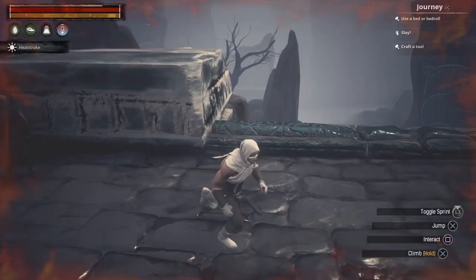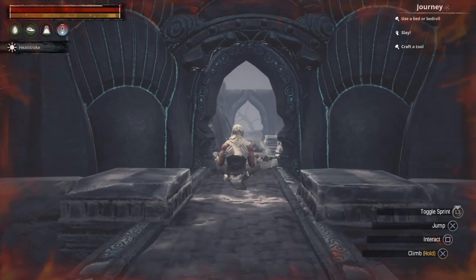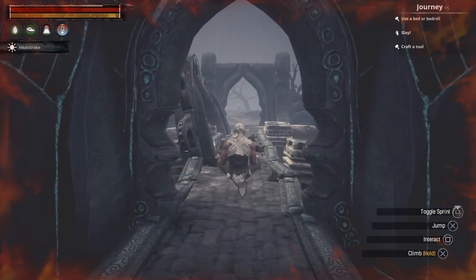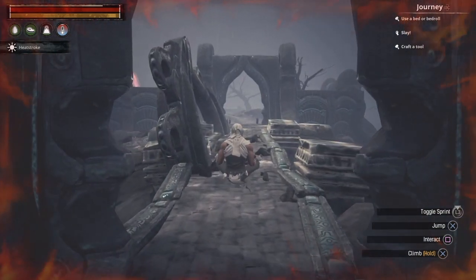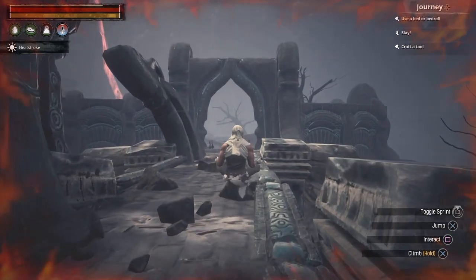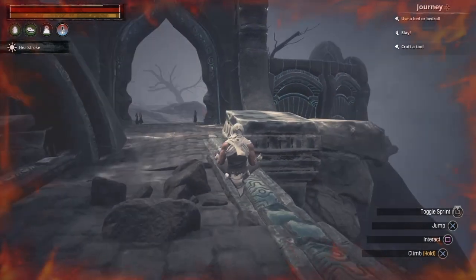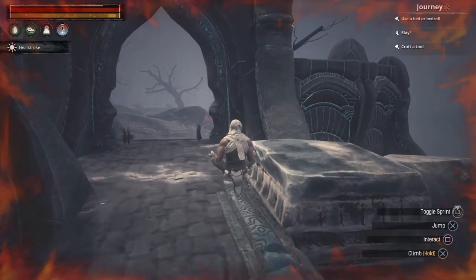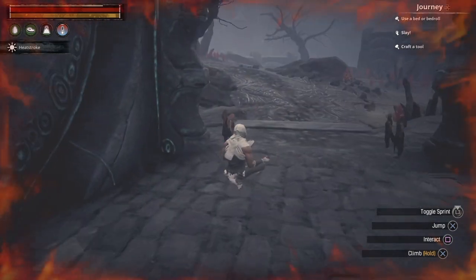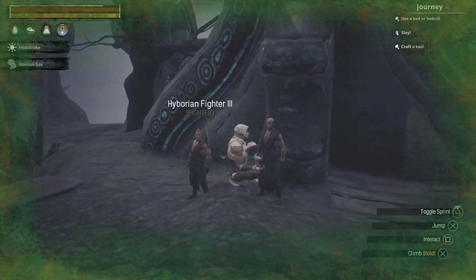Now, right here where you see me going towards that little gateway, that is usually one of the areas where the named thralls spawn. As you can see, a bunch of them just spawned right there, at least 4. Now, out of those 4, there is at least 1 to 2 thralls that are named. I don't know if one of them is named this time. It looks like it is. Actually, no, it's not. We're not that lucky. They're pretty bad this time.